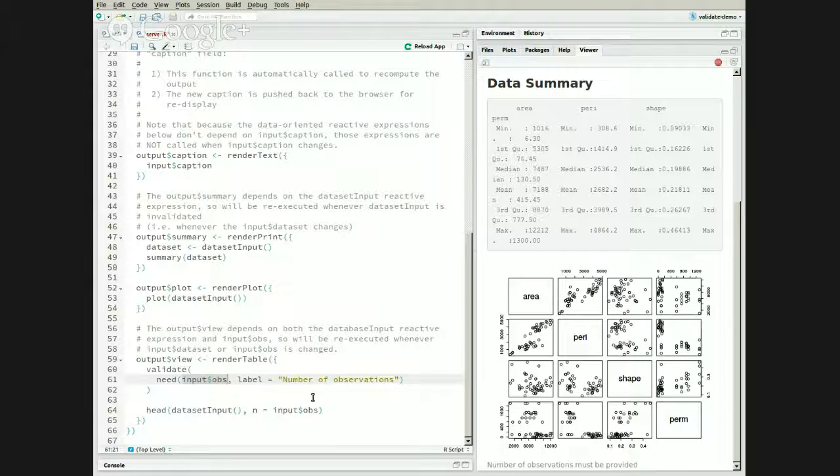It may not be that intuitive. You might think that null is failure and non-null is passing. You might assume that when input obs is null, it'll be a failure, and when input obs is not null, it'll be success.